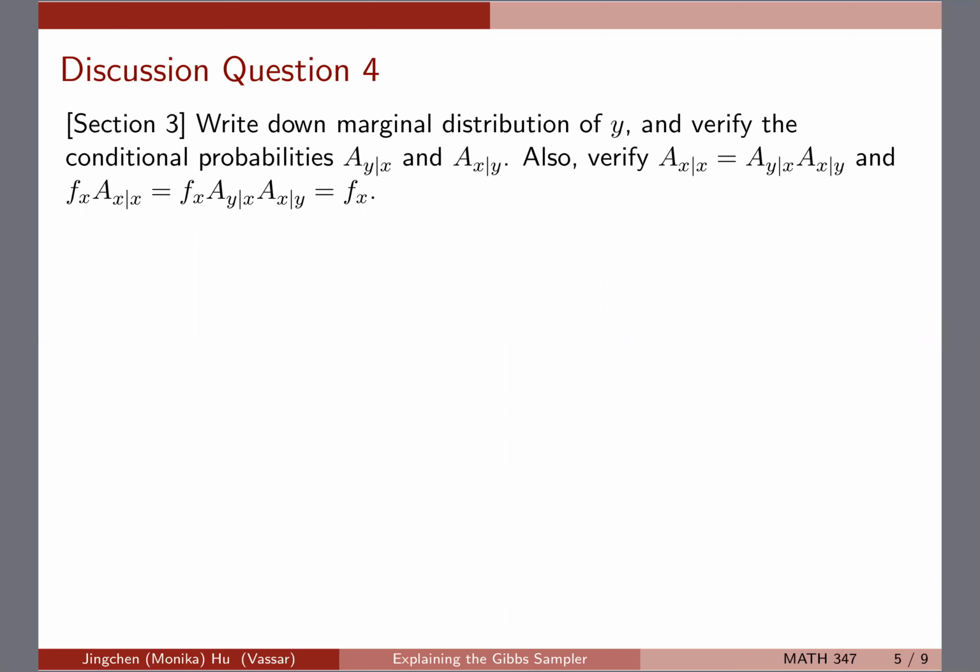But it's still nicely done because it's a 2x2 case. If you remember what they do, they have binary outcome for x and y. So probably what I would do is start with the construction that they have on the screen, and then do a couple of demos of, say, what is the marginal distribution of y. And of course the paper actually gives you the marginal distribution of x. So if you have access to the paper, you might want to put it on your screen, but I'm going to write some of the key steps here.